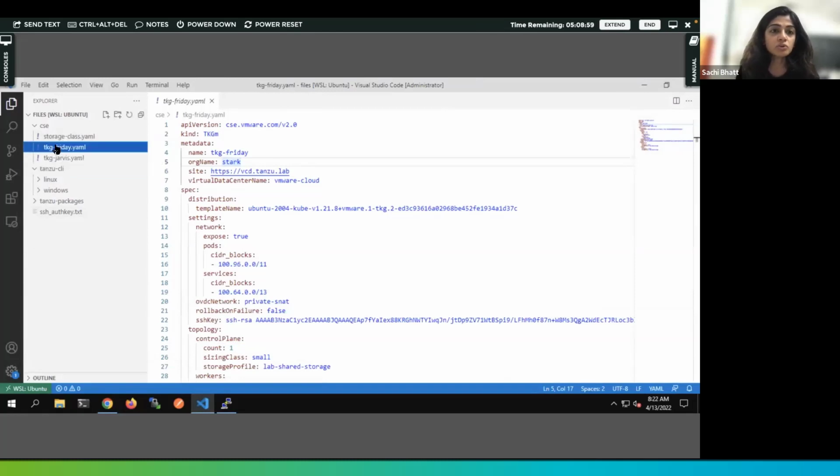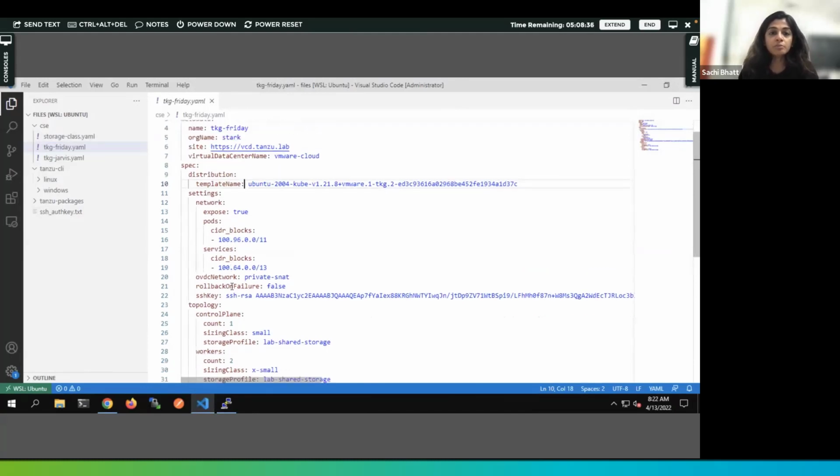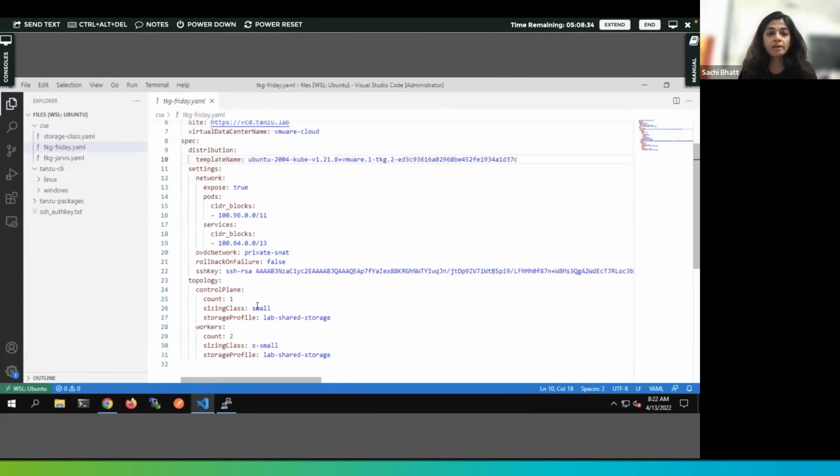And the other way to create your Kubernetes cluster is by defining those same values in the YAML configuration. So this is a sample YAML configuration file where you can define the TKGm cluster values. This is the template name from your customer organization, which Kubernetes template you want to use to create your TKG cluster, your networking pods values, the number of control plane and worker VMs, and rollback on failure will define if you want to keep the failed cluster or not for debugging purposes.